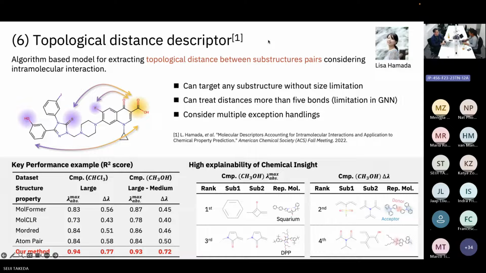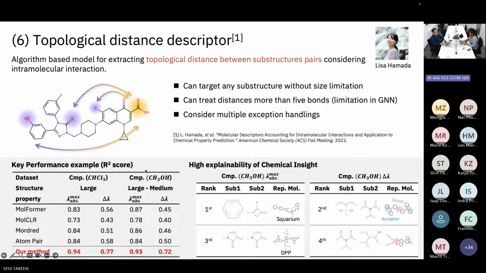This is a new descriptor invented by us, which captures the distance between specific substructures like this and this, or this and this.